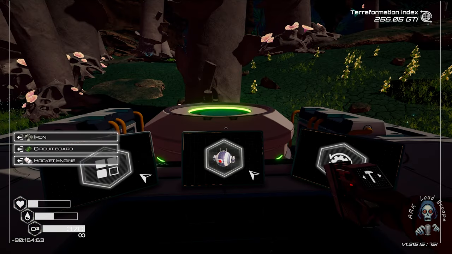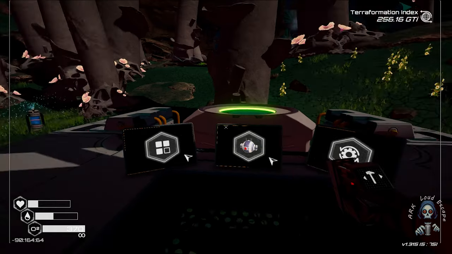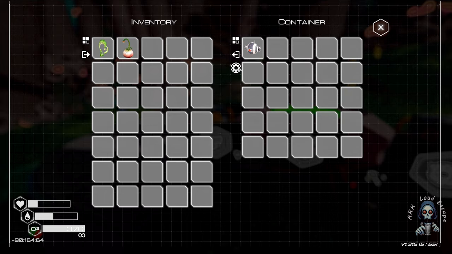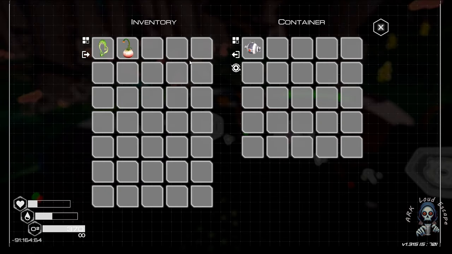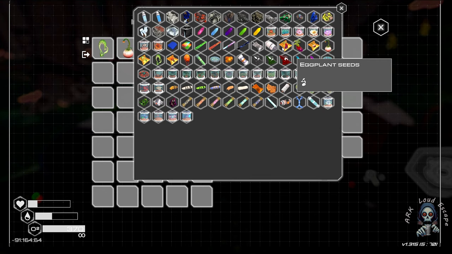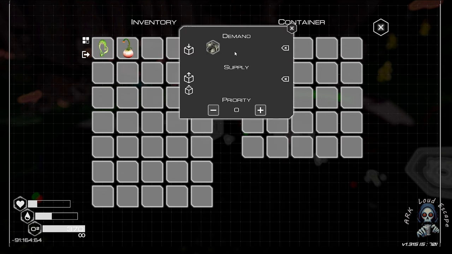Yes. Whoa, we have one robot. And that transport materials from supply inventory to crafting supply inventory. Okay, let's make a demand here. I demand about an iron.